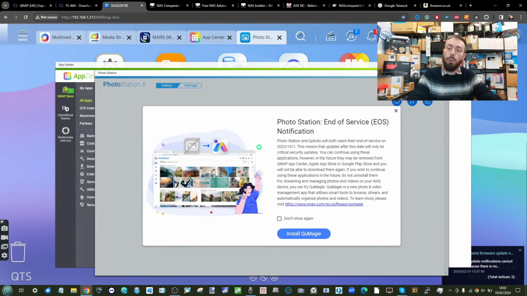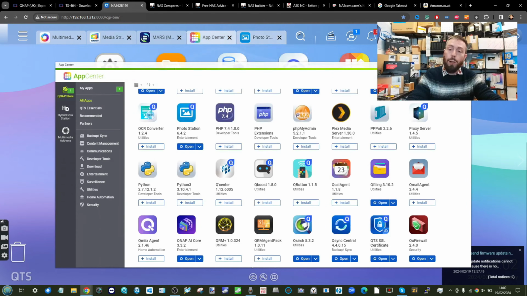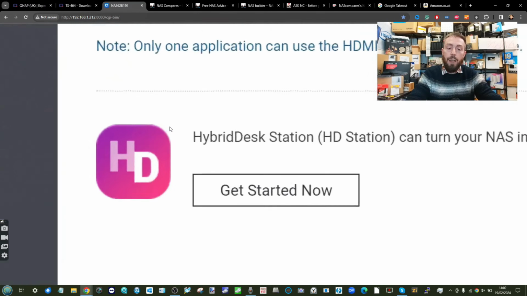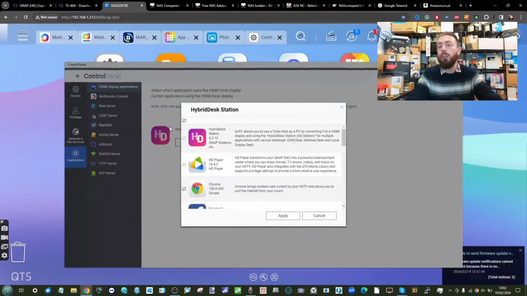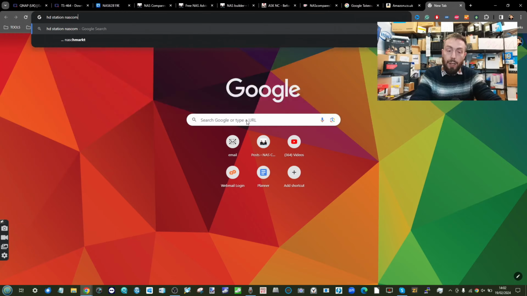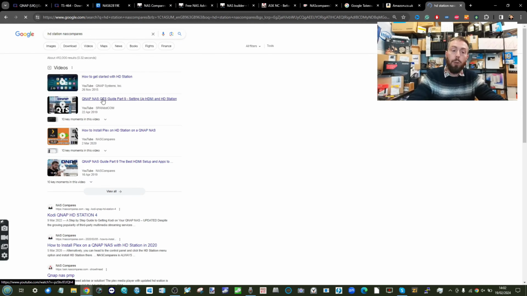And the last thing it's worth touching on is the fact that we are not going to be looking at HDMI appliances here. What do I mean by that? Well, if your QNAP NAS has got an x86 AMD or Intel CPU, chances are you have seen this symbol here. HD Station or Hybrid Desk Station allows you to use the HDMI output from the QNAP with a remote control. And again, there's lots of apps and services that can be rolled in, and indeed we did a full breakdown on this a little while ago where we went into a lot more detail of what you can and can't do with HD Station.